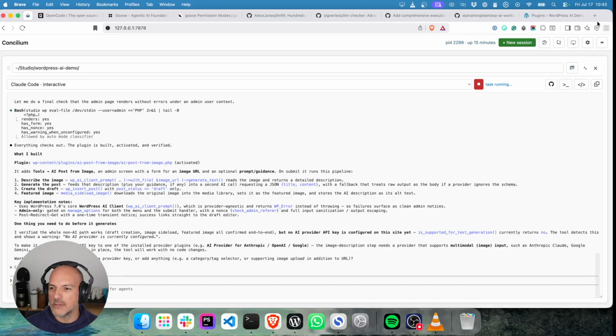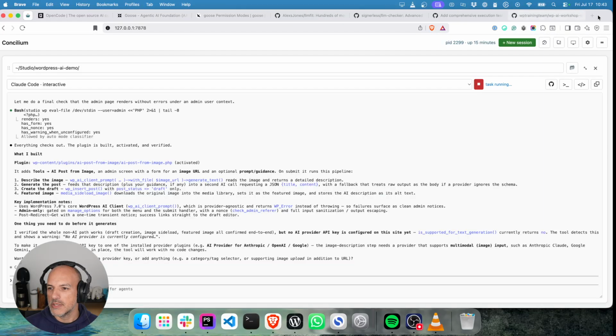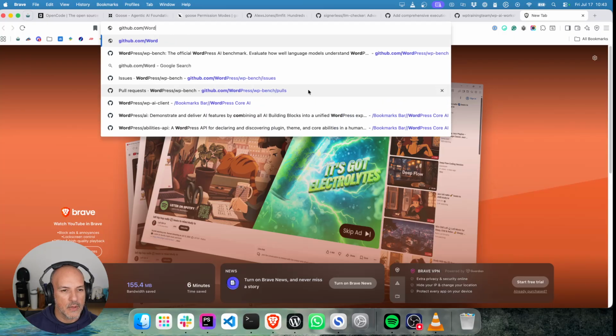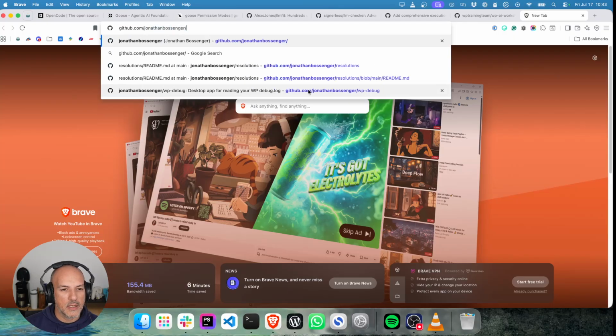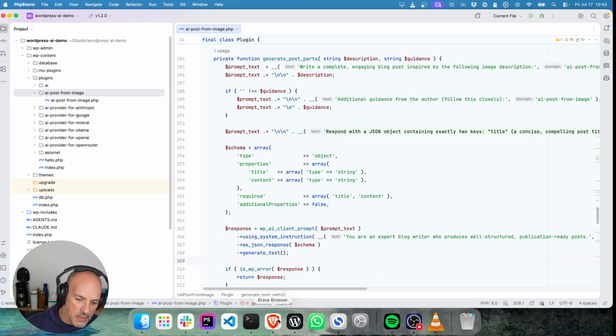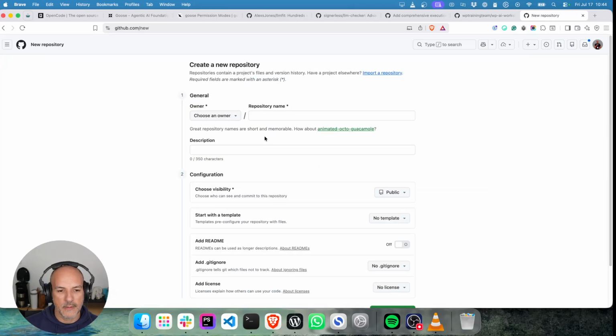So what I'm going to do is make sure we just commit this code somewhere. So I'm going to say, what did it call it? It called it AI post from image. So I'm going to call the repository, just for fun, AI post from image test.